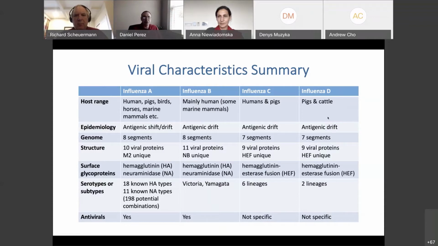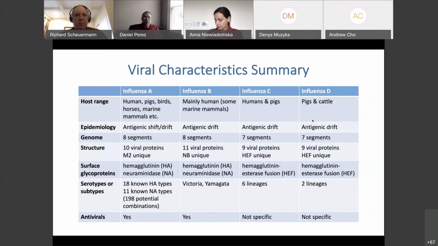Now there is at least one exception that we know of, which is the pandemic of 2009. Until 2009, the concept was that for a new pandemic to occur, you would need a new HA subtype to enter into the human population.